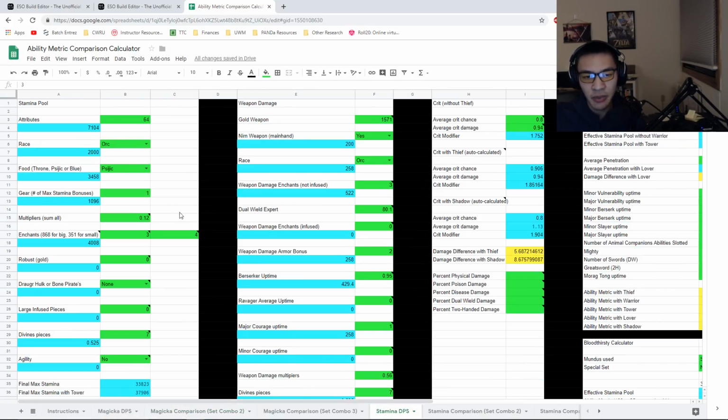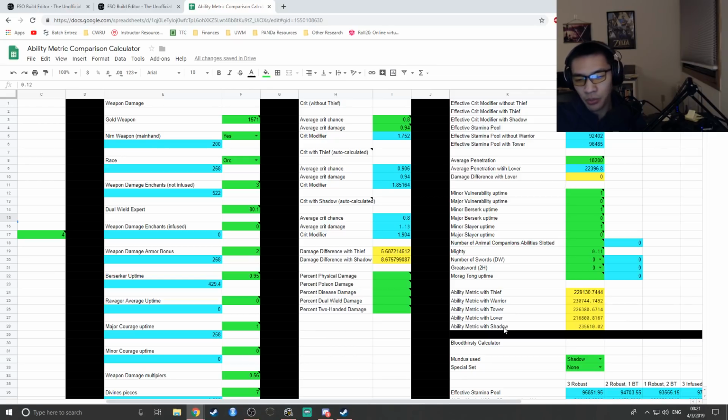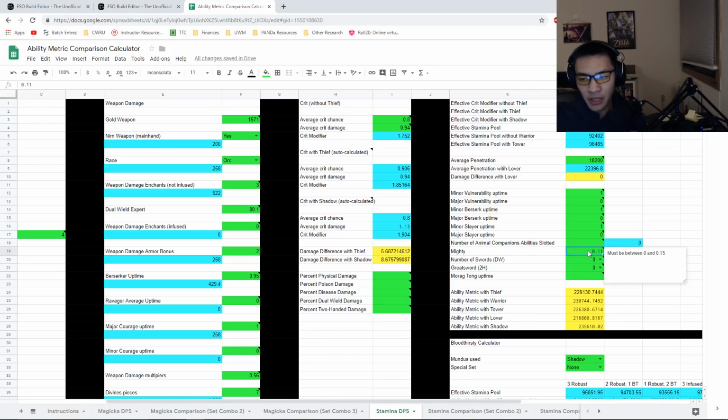Everything's exactly the same. We're an Orc, we have 6 tempers into stamina, Sigic, we're running Warhorn, all the same assumptions are happening here. We are assuming that we are hitting the pen cap with both builds. We did drop Mighty a little bit because I'm just taking the CP that I run on my build, so it's about 61 piercing, around there, so 49 Mighty, so that's why we have 11% versus 13% from Ellie Expert. And again, exact same things here.